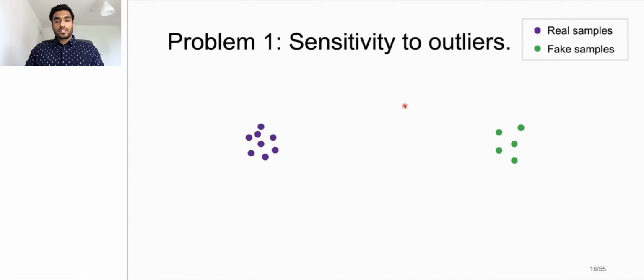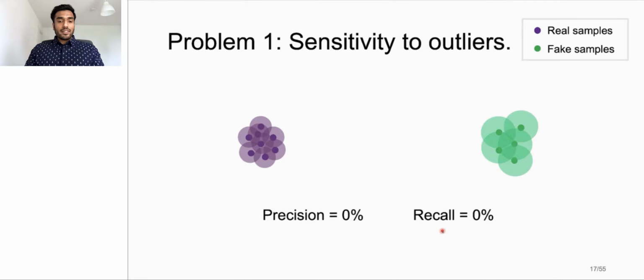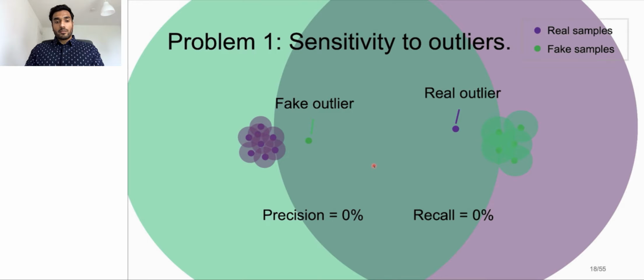When we have two disjoint sets of data points, with precision and recall in their current form, we would detect that an overlap of 0% is in order. However, if we have even a single outlier near the second distribution, now if we calculate our manifold, we see that its nearest neighbor is all the way here. When we calculate the metrics on this manifold, we get a perfect overlap, even though the distributions are disjoint.